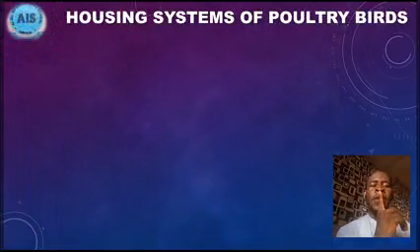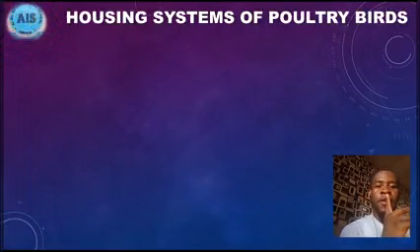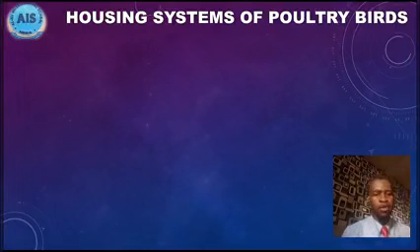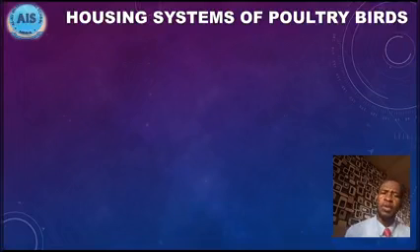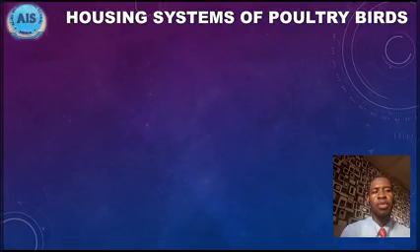Okay, now let's go to the last part of the slide. Second to last part of the slide, sorry. Here we have housing systems of poultry birds or poultry keeping. Are you getting that now? How can we keep our poultry birds? We have three main systems. How many systems do we say we have? Three main systems of keeping poultry birds.